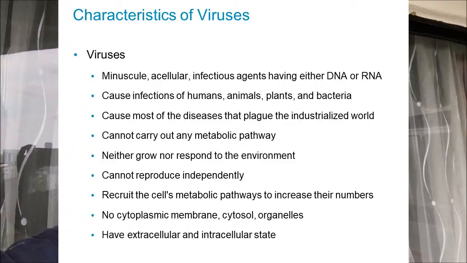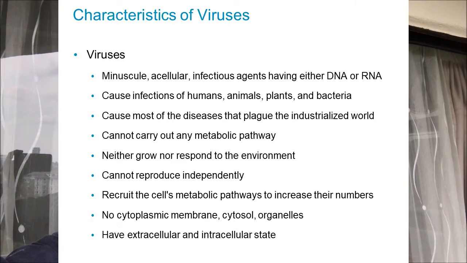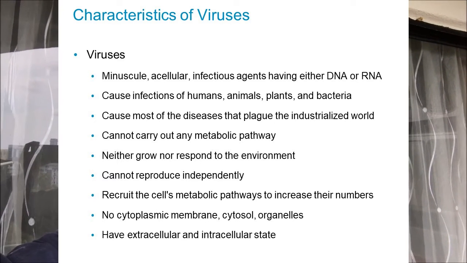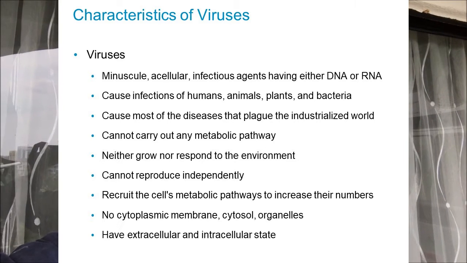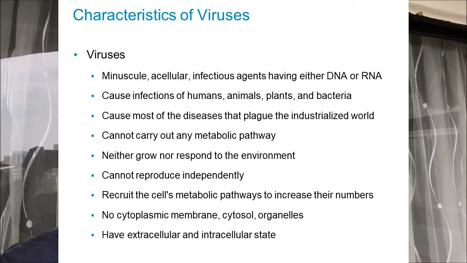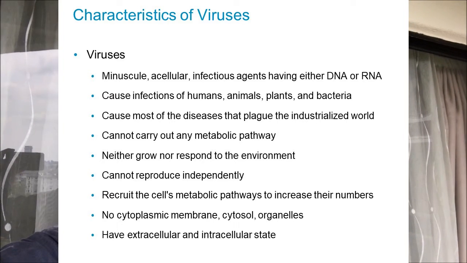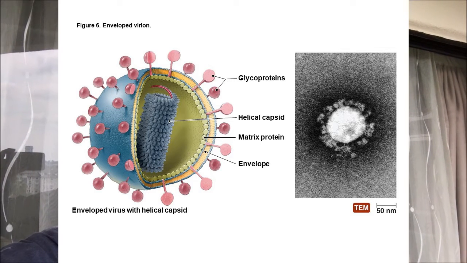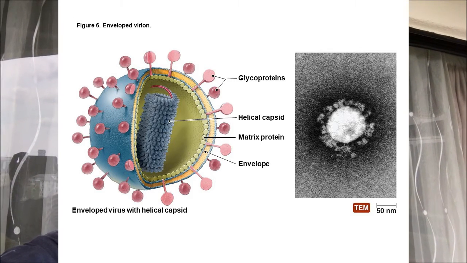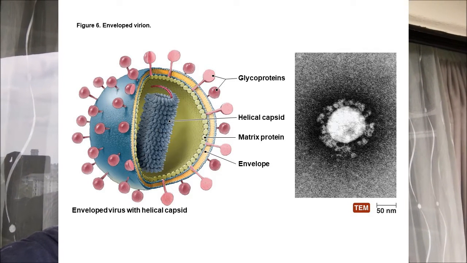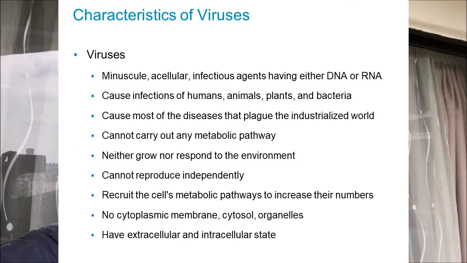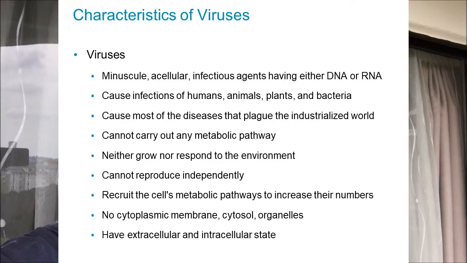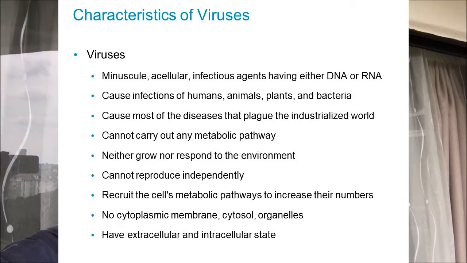So a virus is a minuscule, acellular infectious agent having one or several pieces of nucleic acid, either DNA or RNA. The nucleic acid is the genetic material of the virus. Being acellular, viruses have no cytoplasmic membrane. Viruses also lack the cytosol and the functional organelles that other cells have. They are not capable of metabolic activities on their own. Instead, once viruses have invaded a cell, they take control of the cell's metabolic mechanisms to produce more molecules of viral nucleic acid and viral proteins, which then assemble into new viruses.